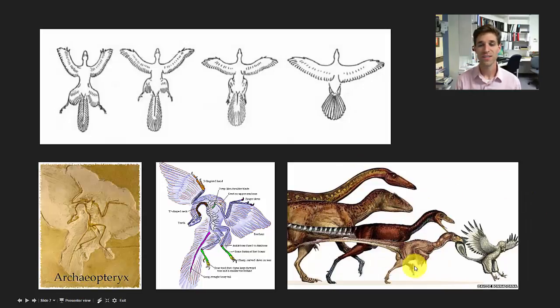And then over here on the lower right-hand side, you can see the relationship that we think we have between dinosaurs with long necks that may have walked or ran on two feet, to dinosaurs that may have done the same thing but now have feathers, to something like Archaeopteryx, which may have actually jumped from trees or ledges and may have actually glided. Maybe it didn't flap its wings and fly, but it certainly glided and flew a little bit. And of course, that's what we think led to further adaptations to evolve into birds. So birds are actually reptiles, and birds, we think, are actually dinosaurs. So this is just another very interesting example that comes out of the theory of evolution.